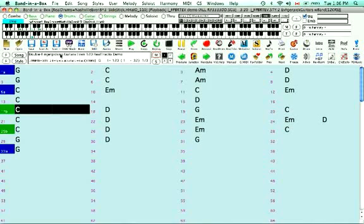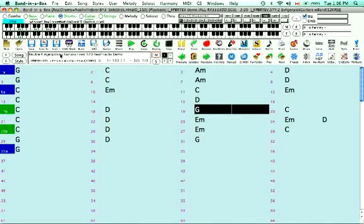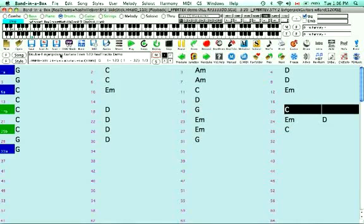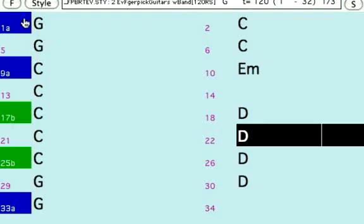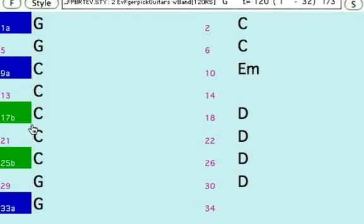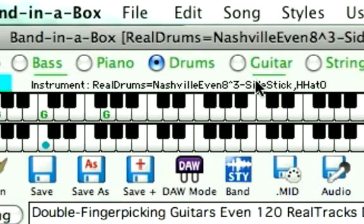We'll use this demo to show another very handy new feature, easy selection of drum groups. In the past, for any given song, you generally had only two options for the drums, one for A substyles and one for B. So for this song, we have a drum variation that plays side stick at A and open hi-hat with snare at B.